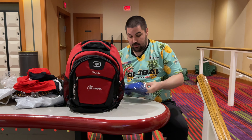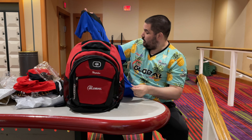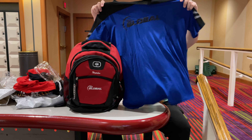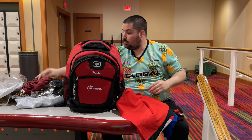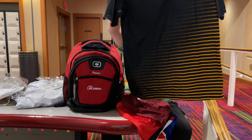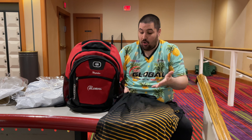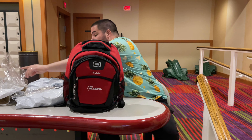And then the last thing in here — this is cool — it's one of those sporty type shirts, really soft material, again in the 900 Global brand. So the first mystery bag came with that sporty shirt, the red polo, the t-shirt, and the Standard Collection jersey — which you can't order as a quick ship; it's at least a custom order, starting at like $47 or $48. That alone pretty much covered the entire $55 bag.